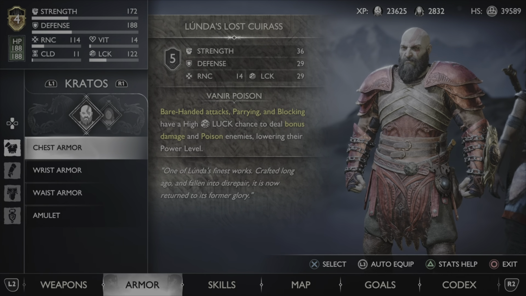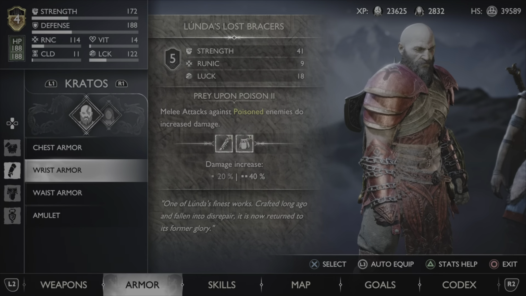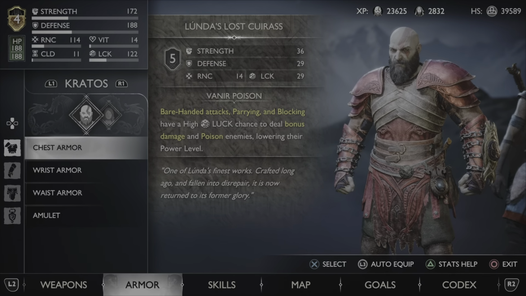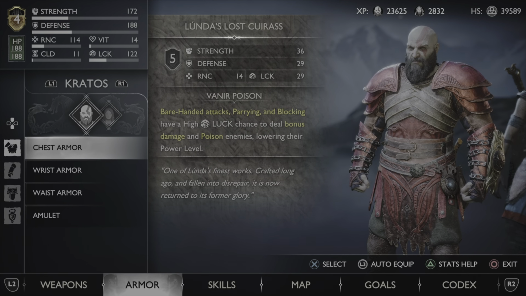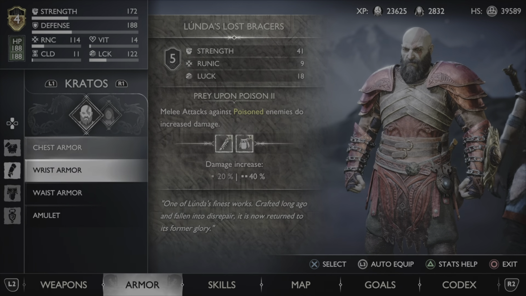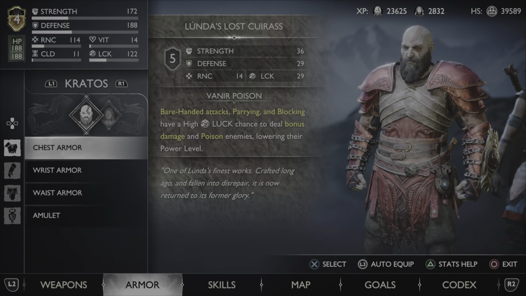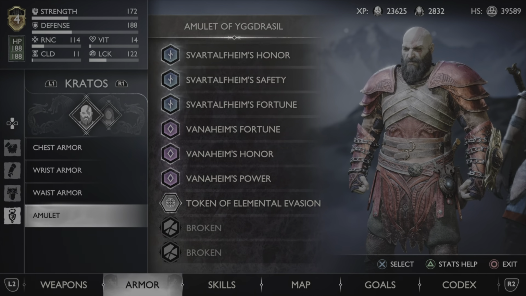Stat-wise, this thing comes with a good amount of luck, strength, defense, and a little bit of runic. Again, luck, strength, runic. This one's defense, runic, luck. Runic doesn't really matter, because you're not going to be doing any runic attacks. At least at this point in the game, runic attacks just tickle the enemies. It's not worth it. You're better off doing your regular melee attacks. And luck is good to have, because this one is affected by your luck stat. My one right now is at 122, but before when I was using this, it wasn't that high, and it was still really good.